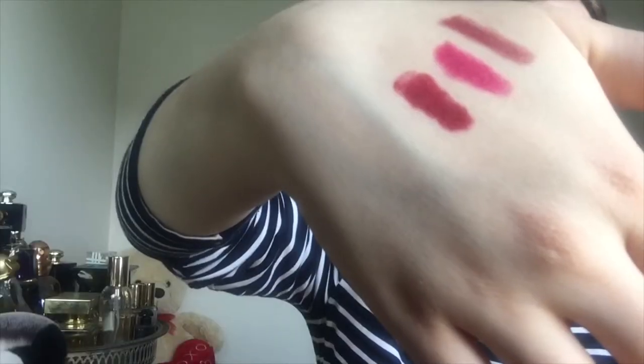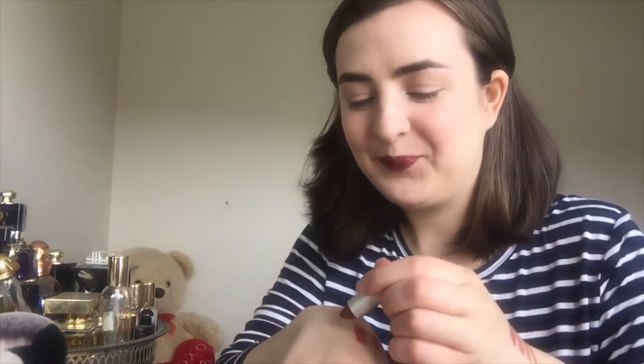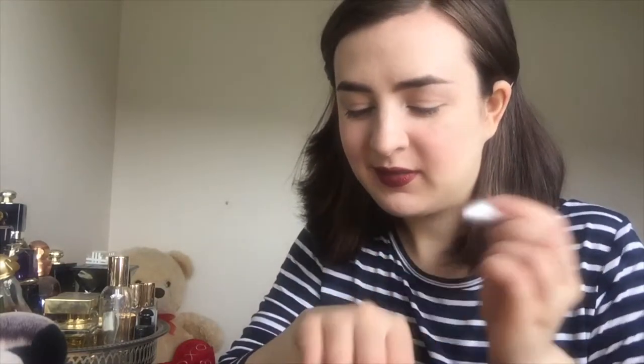This one I love — Jezebel. It's like a blackberry red, a more wearable version of Russian Roulette that I have from them. And Nightfall is what I'm wearing right now. I can't even take it off, it's so good. It's like brown, but it's the color of blood — it's got red in it, it's like dried blood. Doesn't sound pretty, but I love it so much.